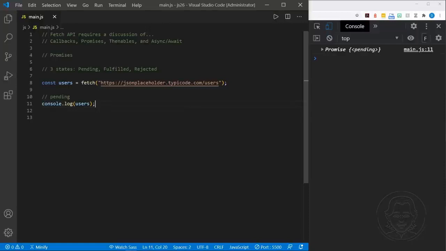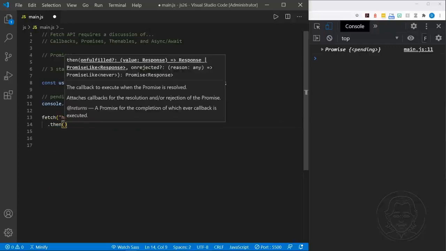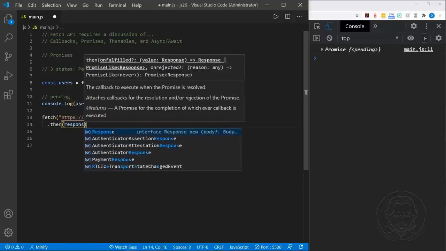And that's why we need to wait. And we wait traditionally with thenables. We say, okay, promise, finish up, and then do this. So let's look at another example of that. And I'll take this same fetch, and after the fetch, instead of just ending right there with the semicolon, I'll put then, and we get our response from the API.